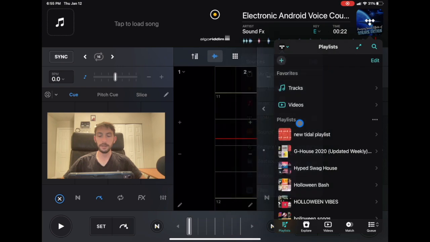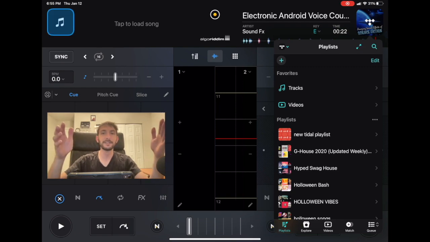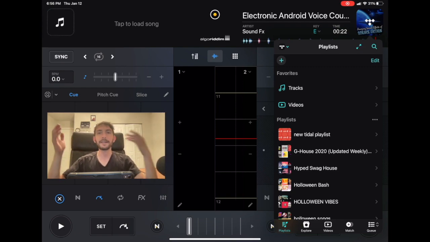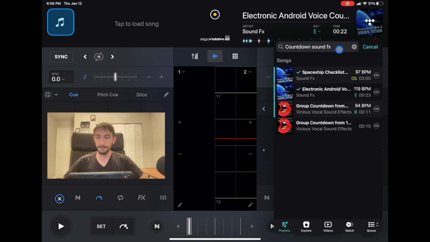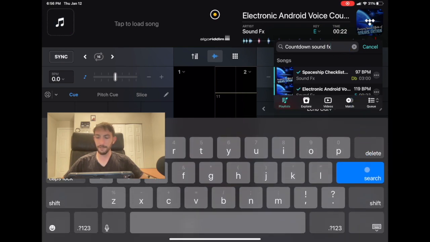We're into Tidal. Now, the first thing that I would recommend is to have a countdown, like the one that I just showed you guys. This is great for when you first set up all your equipment and you're ready to go. Instead of just diving right into your first track, I like to do a little countdown. People start staring at the dance floor. They stop whatever they're doing, and they get the anticipation that something's about to happen, that the DJ is about to play. So we're going to go in Tidal, go here to search, and type in countdown sound effects.